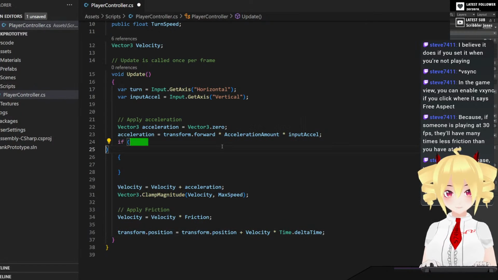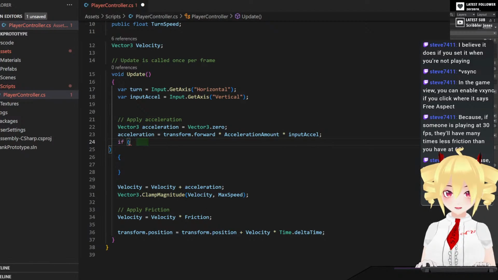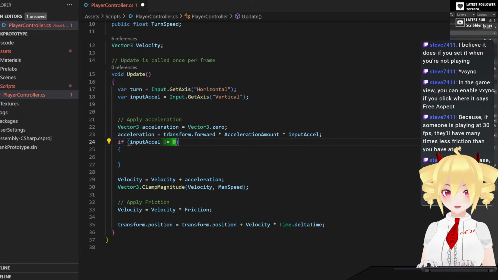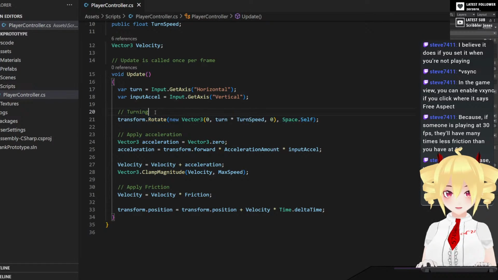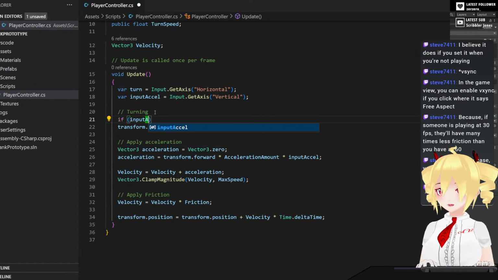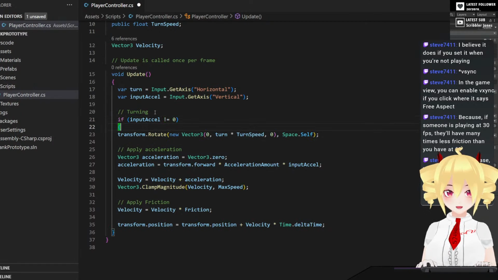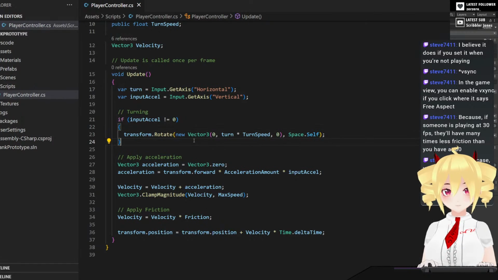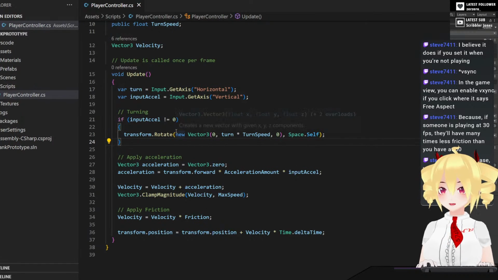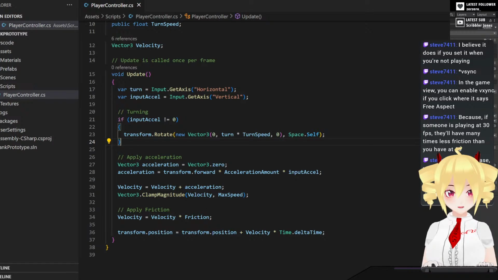Let's actually do it based on this. Wait, why is copy and paste not working? There we go. Oh wait, hold on, let me undo. I lost my turning line. So this way you'll only be able to turn if you're pressing the gas or the brake.